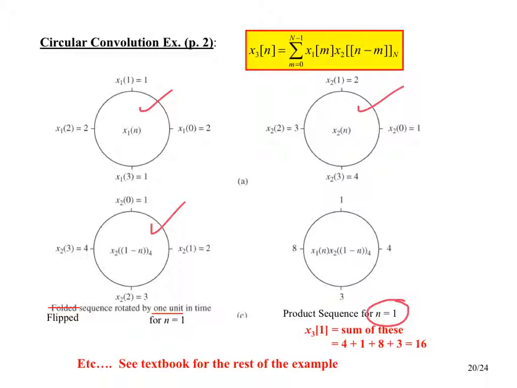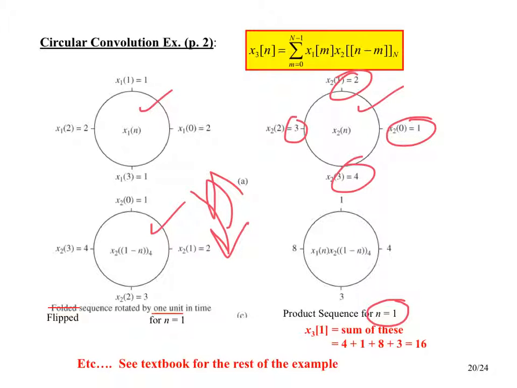So remember, reversed gave us a 1, a 4, a 3, and a 2 going in this direction. But what we've done is shifted, so we've laid them out in that direction, and then we've shifted them 1 clockwise. I'm sorry, we shift them 1 counterclockwise. Once we shift that counterclockwise, we then do the multiplication. We get these values, we add them up, and that's our result.